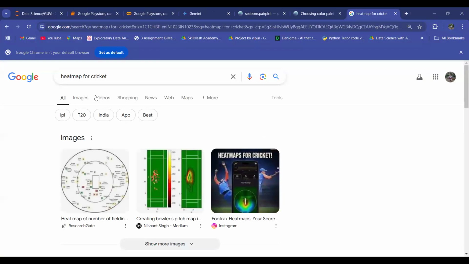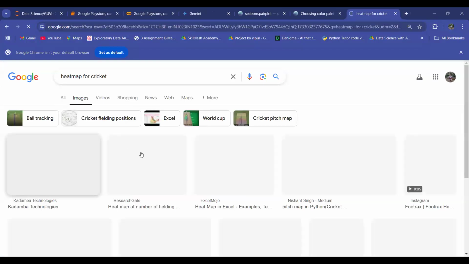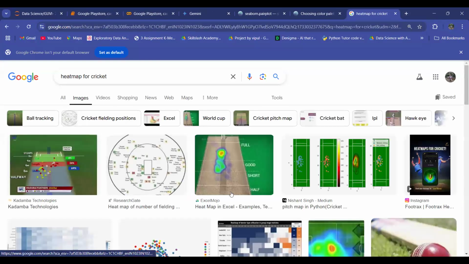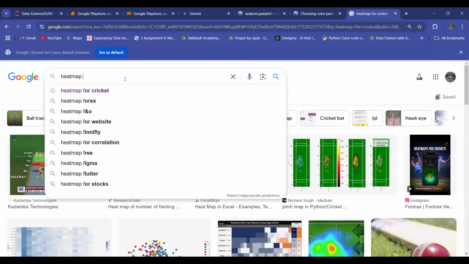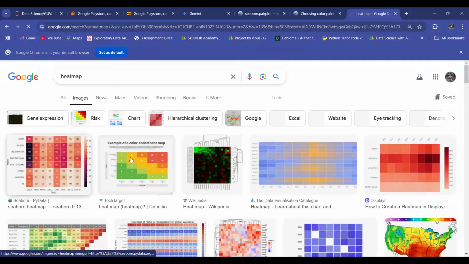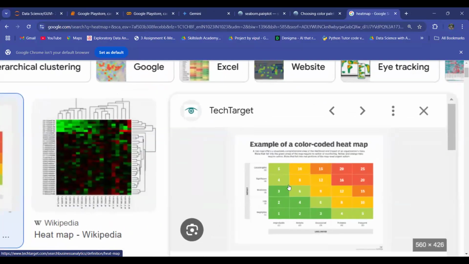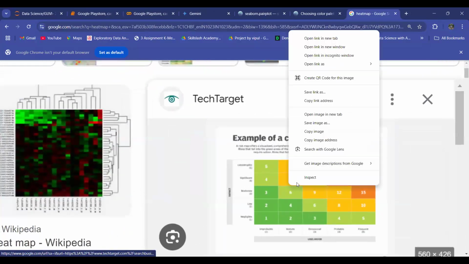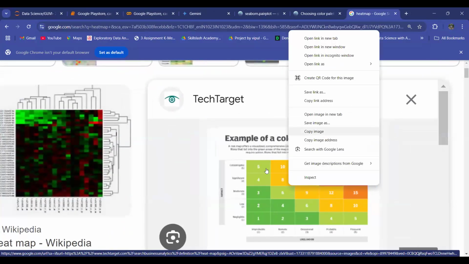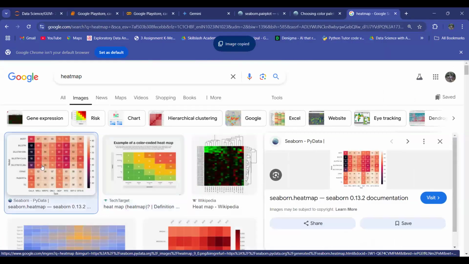It is used to get an idea about the correlation between multiple features. If you search for heat map, this is how it will look, like color coding. It shows the correlation between multiple variables, and when I say variables, I mean multiple columns, right?